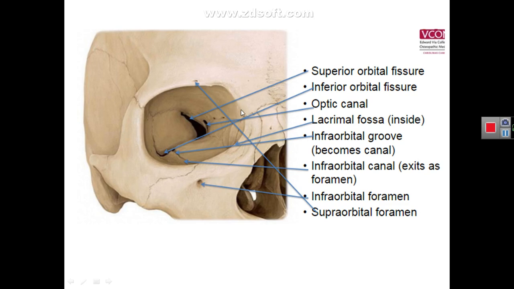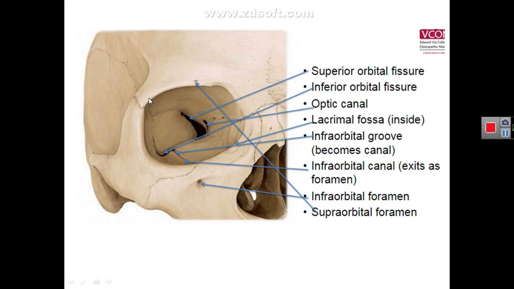And the medial border is formed by the maxillary process of the frontal bone and the frontal process of the maxilla. I will repeat: the upper border is formed by the frontal bone, the lateral border by the zygomatic process of the frontal bone and the frontal process of the zygomatic, the lower border by the zygomatic bone and maxilla, and the medial border by the maxilla and the frontal bone. The frontal here shows a maxillary process, and the maxillary bone shows the frontal process.